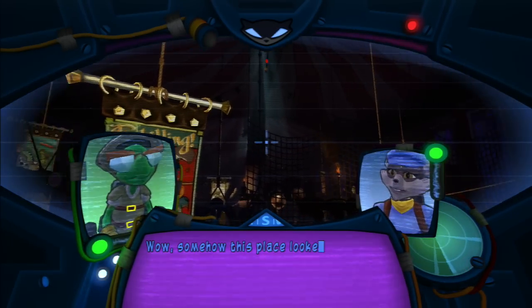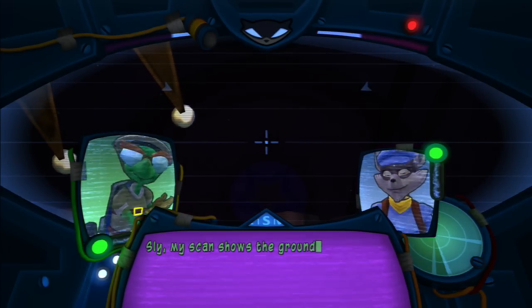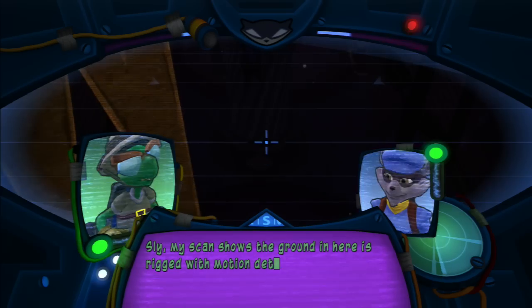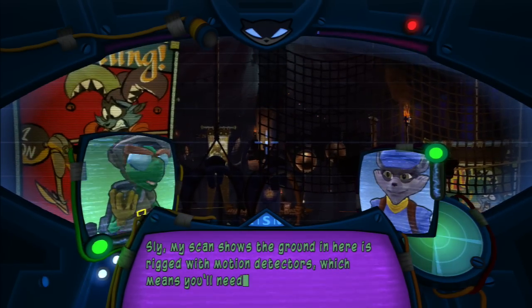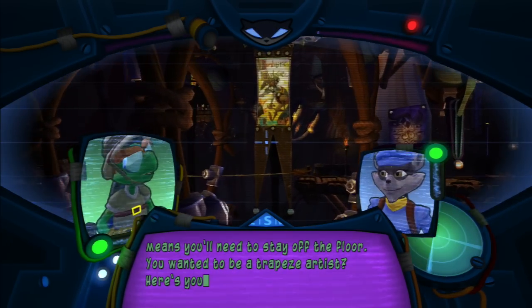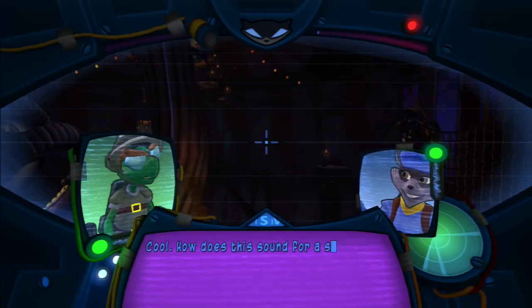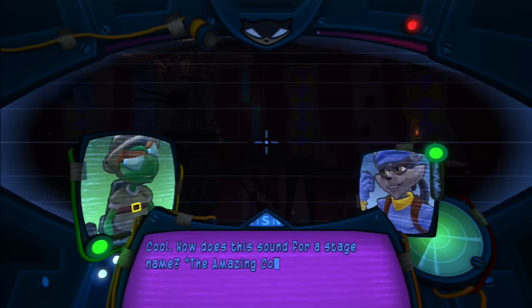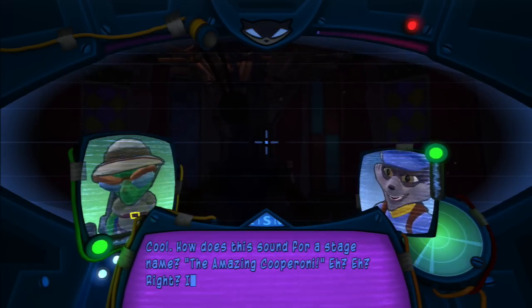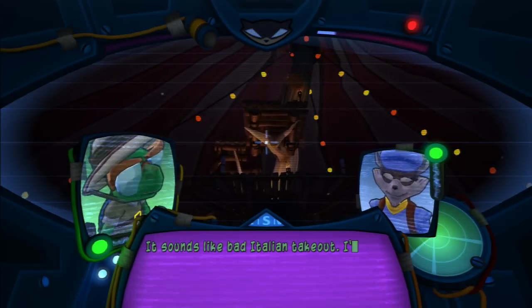Wow, somehow this place looks smaller from the outside. Sly, my scan shows the ground in here is rigged with motion detectors, which means you'll need to stay off the floor. You wanted to be a trapeze artist? Here's your chance. Cool. How does this sound for a stage name? The Amazing Cooperoni! Huh? Huh? Right? It's good. It sounds like bad Italian takeout.